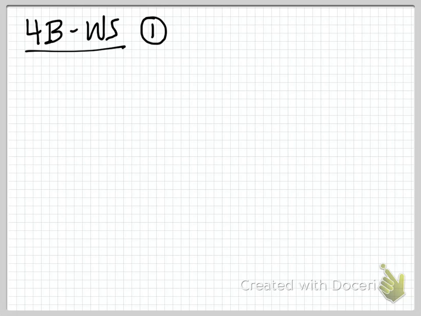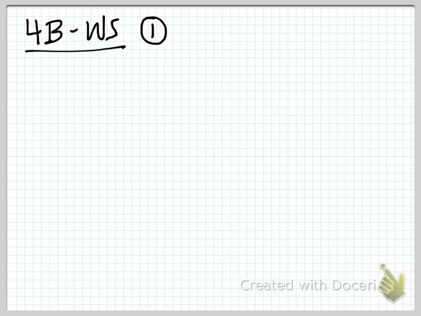Okay, so we're going to do number one on the 4B worksheet. We are told that a racing driver survived deceleration from 173 kilometers per hour to zero over a distance of 0.66 meters. So that's basically your crumple zone. Ouch. Assume that his mass is 70 kilograms. What's the average force acting on him during the crash? Compare this force to Pearlie's weight. Remember, your weight is the force of gravity on you, so it's your mass times gravity.